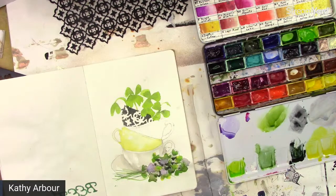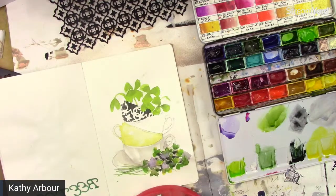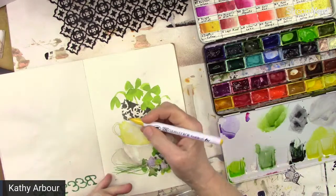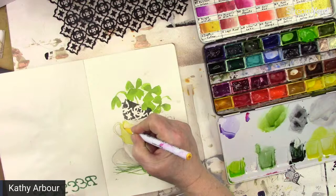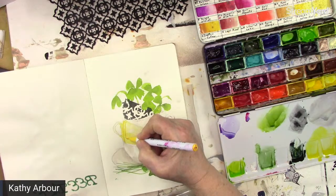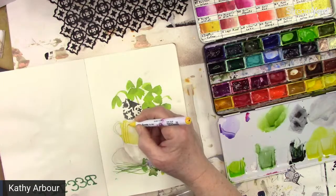Now I'm going to get out my Zig watercolor brushes and see if I got a yellow I can use. I have a couple here. And I'm going to make some lines in this one here. So I'm going to take a stiffer brush. And we'll start off with the lighter one here. And I'm just going to follow down the side of the cup. So it's on a bit of a curve. And just going to try and keep them evenly spaced.